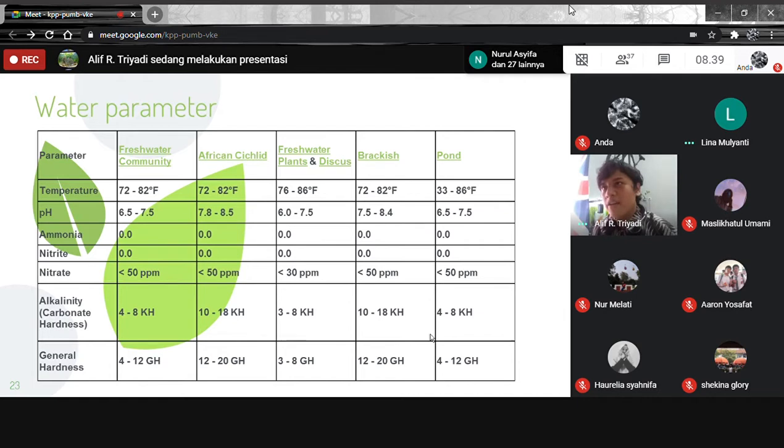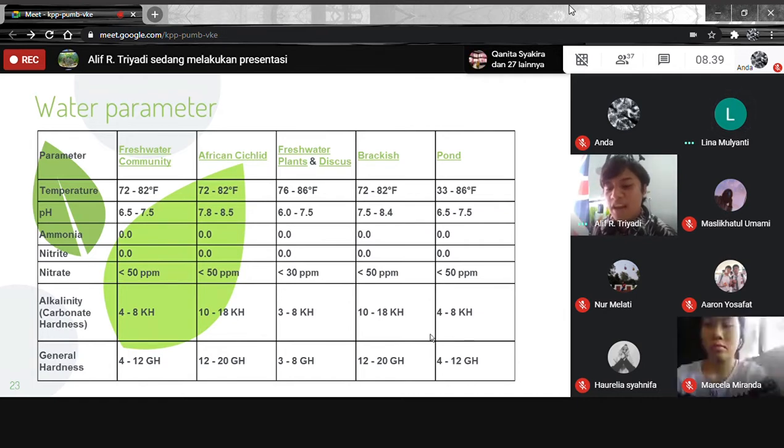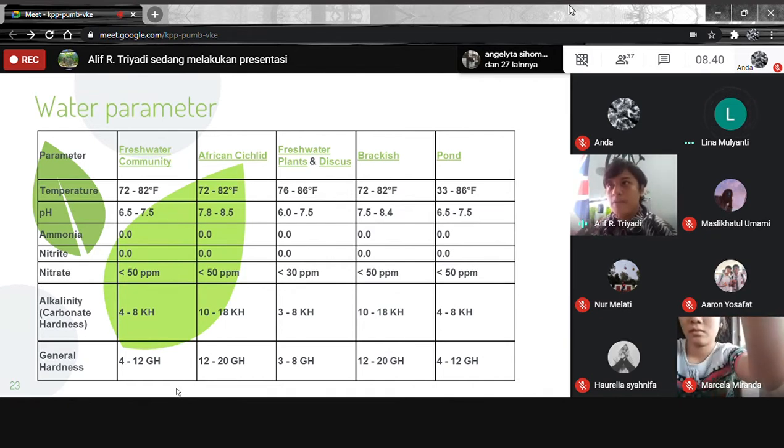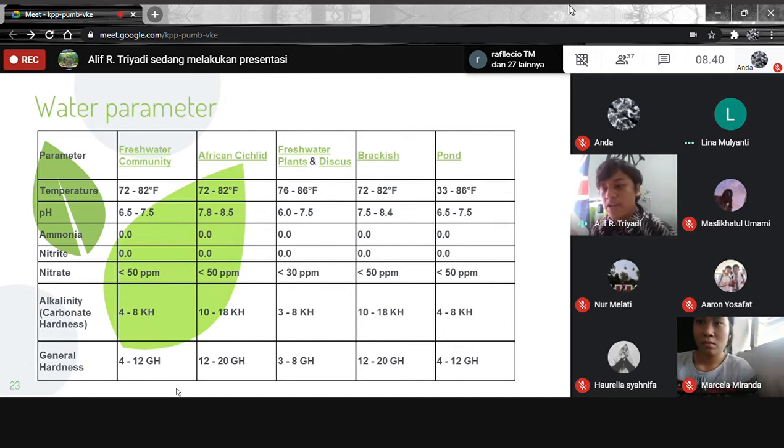Now, you may ask, you already know temperature, you already know pH from second grade, I think, the teacher told you, and alkalinity and general hardness sound bad, but it's actually not. General hardness literally only means how many minerals are in your water. You may have heard of mineral water before, but you don't actually know what that means. Mineral water usually has a lot of calcium carbonate, some rock materials in it that gives the fish certain calcium or mineral things such as magnesium or iron, for example, zat besi.